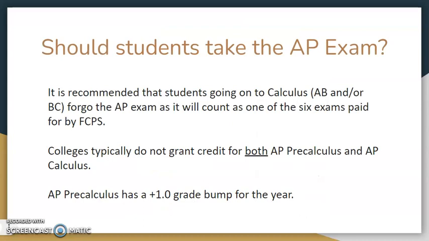One question we expect to be asked is, should students take the AP exam? We actually recommend that if a student is going into calculus, either AB or BC, that they forego the AP exam, as this exam would count as one of the 6 exams paid for by FCPS. Colleges do not typically grant credit for both AP Precalculus and AP Calculus, and students should really check their college website, whatever college they're interested in, to see if credit is even granted for AP Precalculus, because many colleges would not grant credit for that.